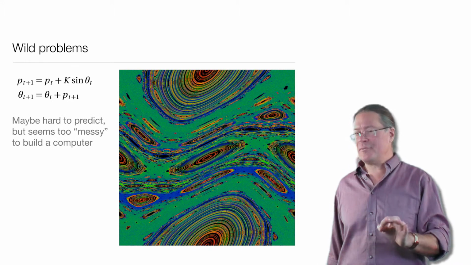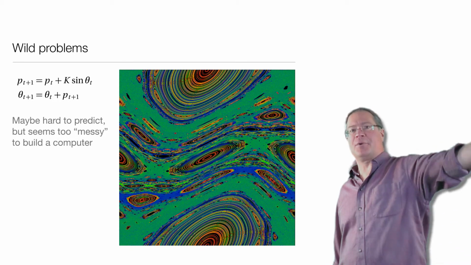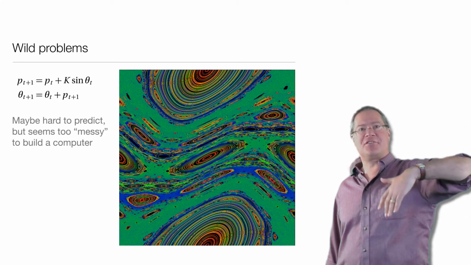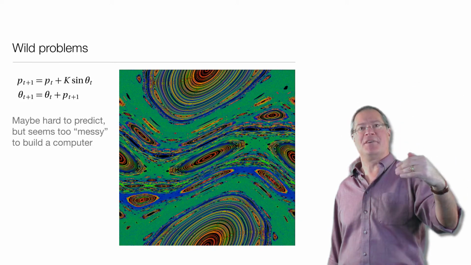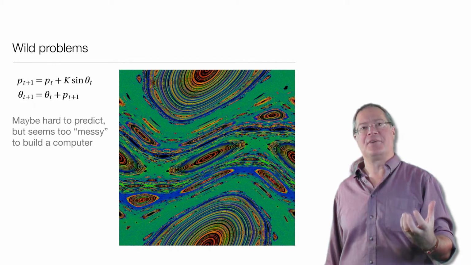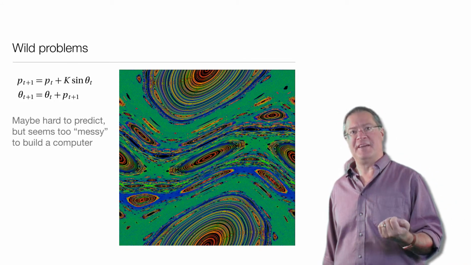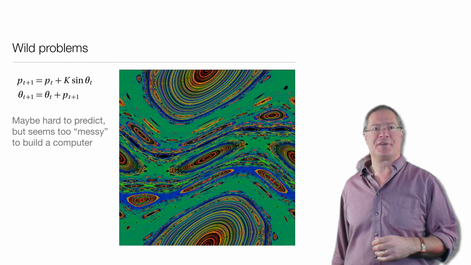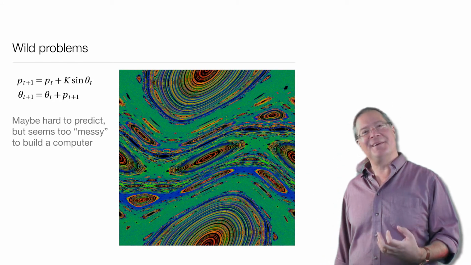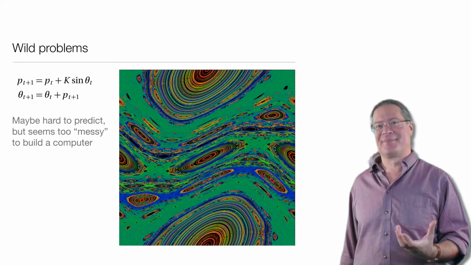It is hard for me to imagine an algorithm which can look forward in time much faster than we could by literally simulating it step by step. I highly doubt that there's any shortcut to predicting the eventual fate of an initial point as we apply this map over and over again. On the other hand, I don't see how to build a computer out of it either.